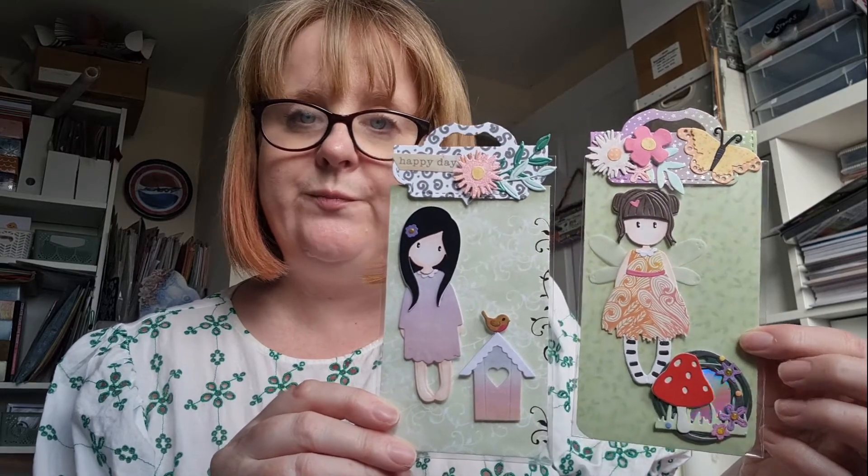The card I used for backing is some Adorable Scoreable from Hunky Dory. I kept buying Hunky Dory sets and I don't really use them — so I'm trying to use up what I've got. Stuff I think I'm not going to use at all I'm bagging up — some to send as random packages to people, the rest I'll take to the charity shop. I cut up pieces for the back because it's really thick and coated, so it's got a bit of a sheen.